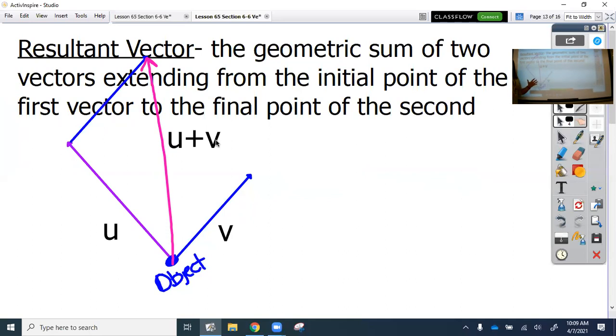That's the force, because it should make sense, right? If we're both pulling, we're pulling both up. I'm pulling to the left, she's pulling to the right. So that object is getting pulled definitely up and stronger because we're combining. And then what direction is it going in? It's leaning a little bit towards me because I'm pulling harder, right? So that's the idea of the resultant, the geometric sum. A lot of times we'll see two vectors acting on the same object, like two tugboats pulling something in between them. And you want to see how their forces act together on that object. That's what we're looking at a lot of the time.